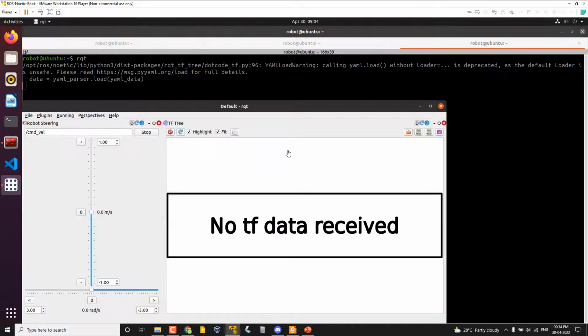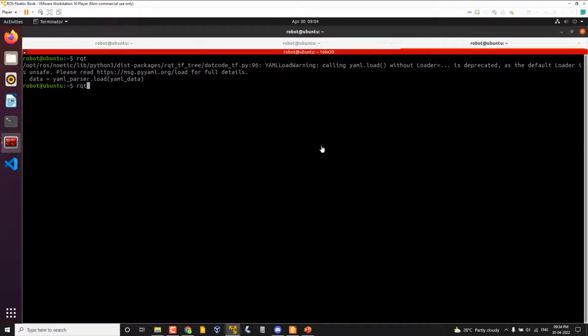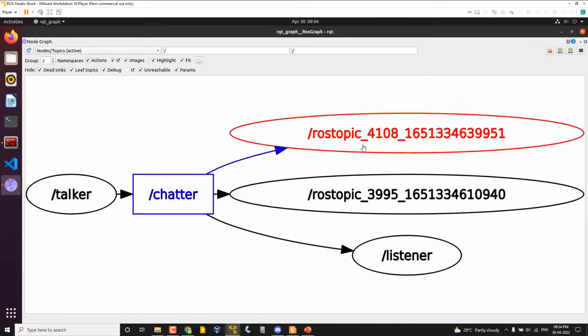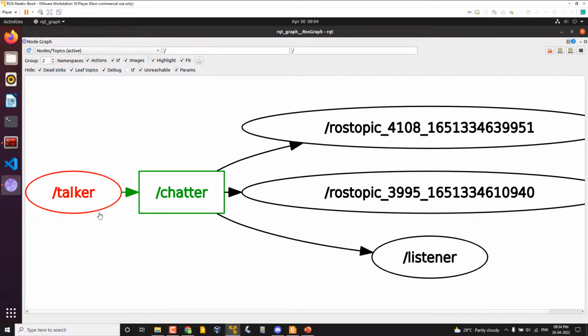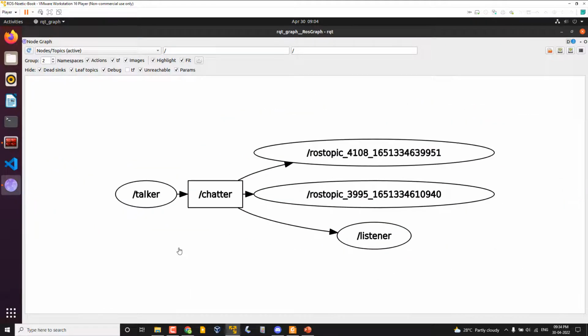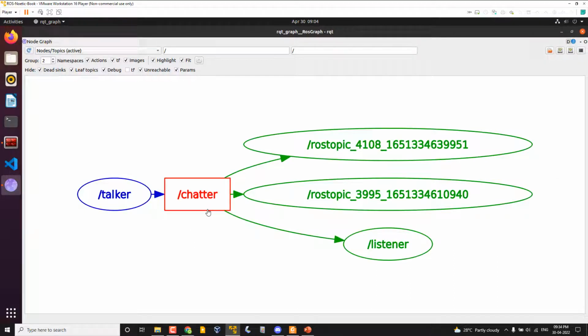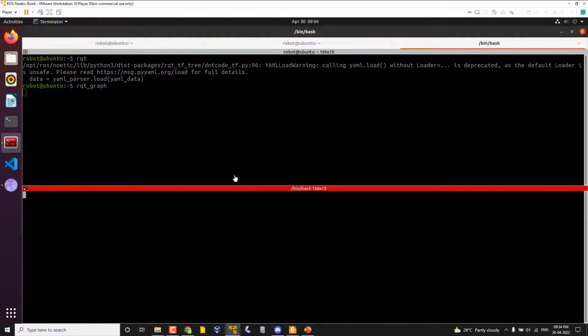Just a second. You can find the talker is publishing chatter, and chatter is subscribed to by listener, and also by the rostopic nodes. Another combination can also happen.